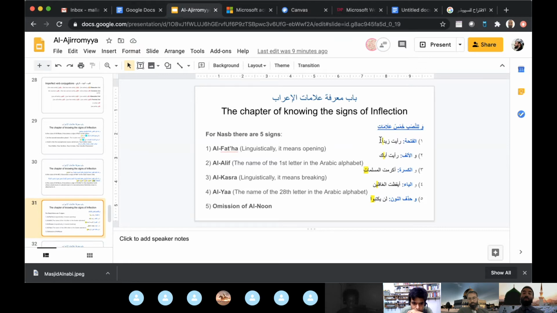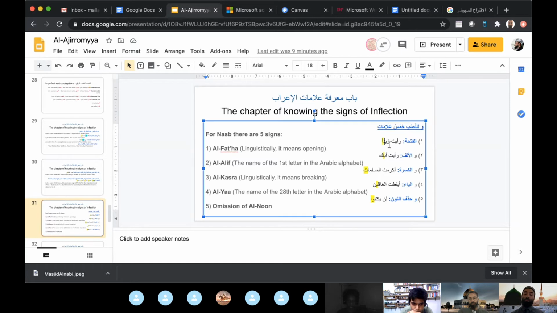رأيت أباك. You see how there's a fathatain here? We have tanween, a fatha and a nun at the end of Zaid. So that tells you that Zaid is, what is it? Zaid is a noun, exactly. It tells you it's a noun that has a tanween. And it also tells you, because there's a fatha, that it has the inflection of nasab.